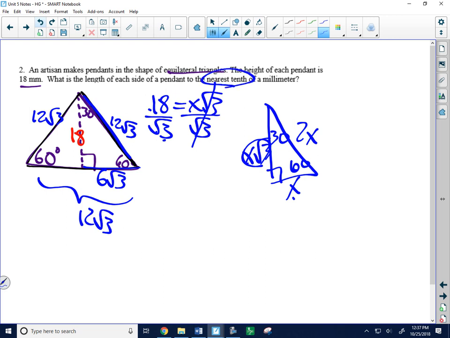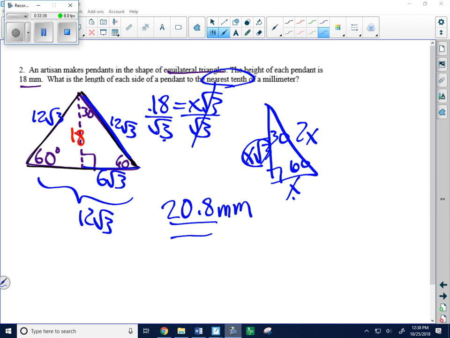It does say the nearest tenth, so I kind of forget this one. Was it like 18.2 or something? 19.2? Somebody do 12 radical 3. 20, no, I was way off. 20.8. Okay, I'm going to stop there, but that's it for special right triangles. You see a little application of each. And there's two diagrams, and you don't have to memorize them. They are on the diagram, which is nice.